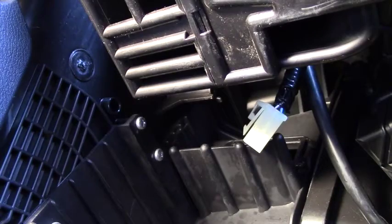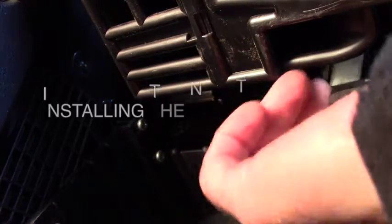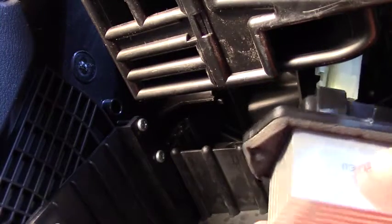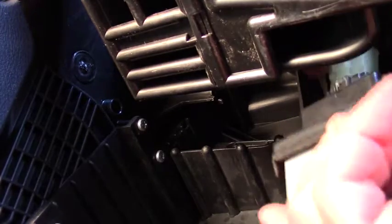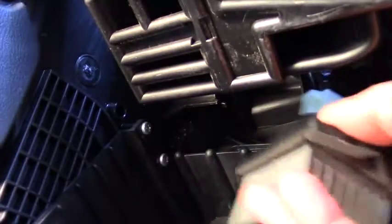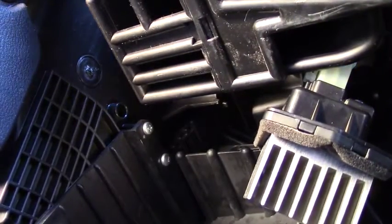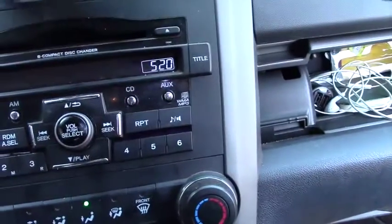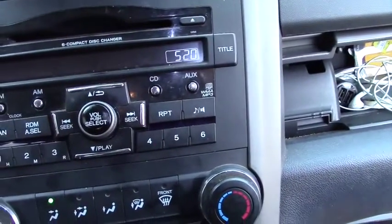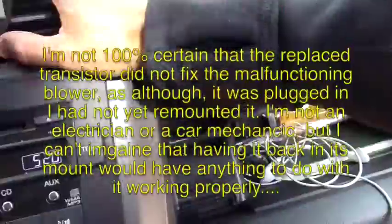Now we're going to put it back in. Really hoping this works, because I don't have the money — or don't want to spend the money — to take it to a dealer where everything costs more. You hear that click? It's in. I'm not going to put those screws in first; I'm pretty confident we can hold them, and if we do lose them, they have no place else to go on the carpet below, easily see them. Let's try it and see. Is it working? No. So that wasn't the problem. Well, that's a shame. That means it's the heater blower.